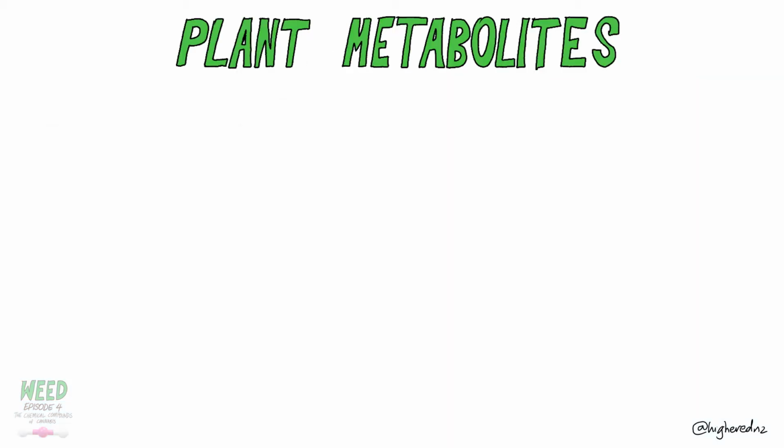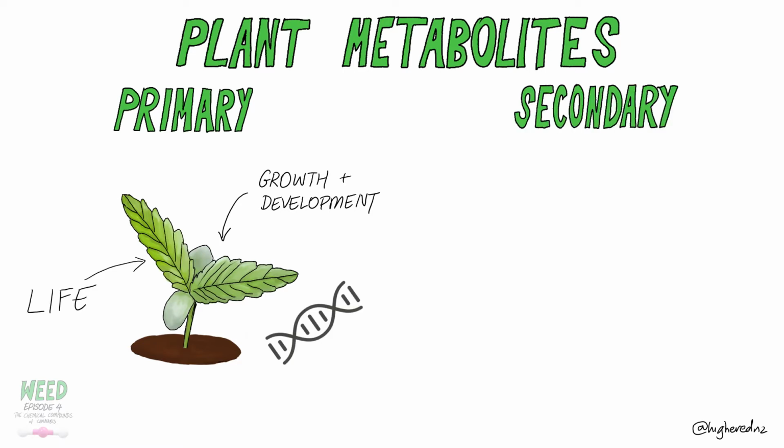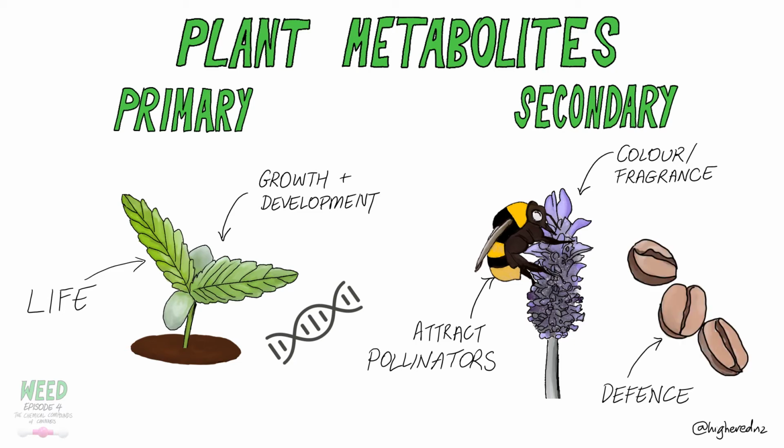Plant metabolites are chemical compounds produced by the plant. There are two major divisions, including primary, which are compounds needed for growth and development of life, including proteins, carbohydrates, DNA, and such. Then there are secondary compounds, which include a vast array of compounds contributing to specific plant attributes. These include color and fragrance molecules, which are produced to attract pollinators, or those produced as a defense mechanism against pest diseases and unfavorable environmental conditions, such as caffeine in coffee and cannabinoids in cannabis, and so many other examples.